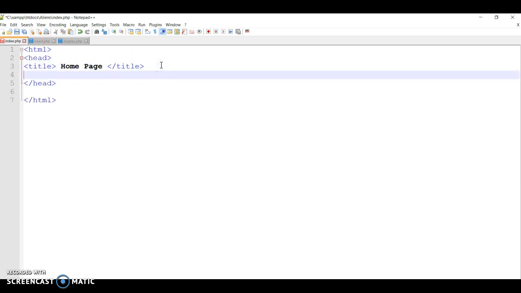In the head, when you are searching for any website, when you Google, you write some keywords and retrieve some websites. And that's what we're going to do now. We're going to add some keywords to allow our website to come up in the Google search when someone searches anything about aliens. So how to do that? We're going to add the meta tags.